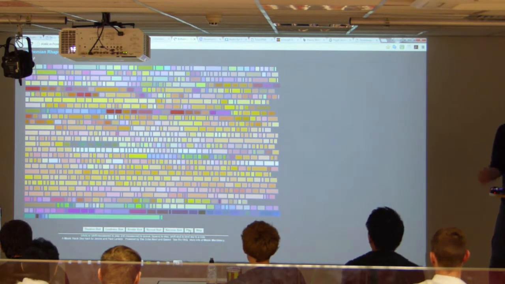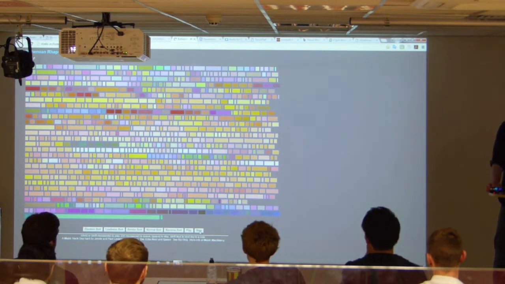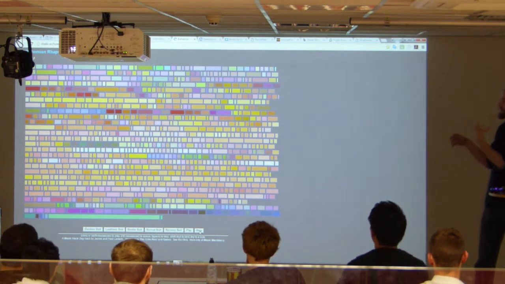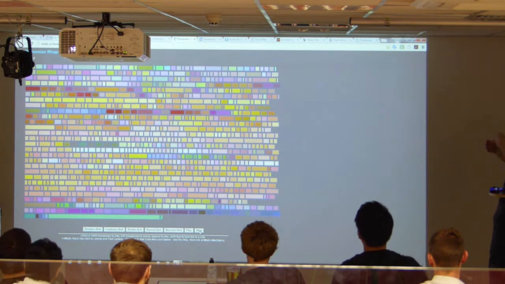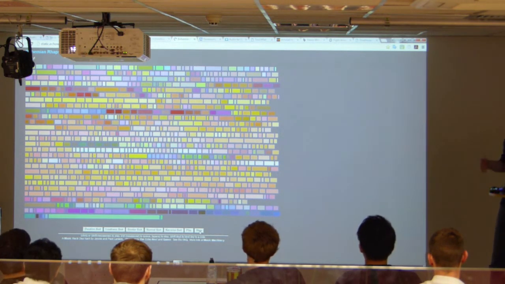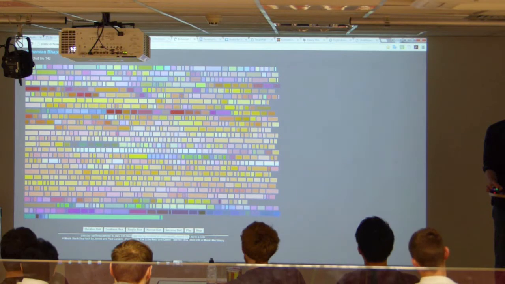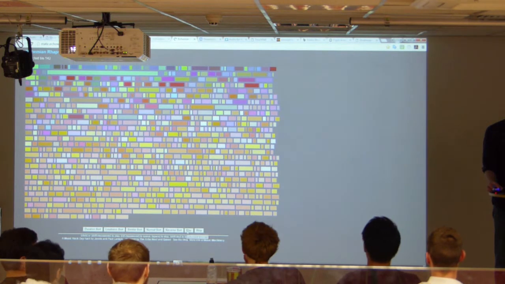So is this the real life? Is this just fantasy? What they've done with this demo is chopped Bohemian Rhapsody up into all these little sections, and I think the colours represent maybe something like frequency or just length or volume. But what you can do with this site is rearrange them. So you could sort those by loudness, shift them all around, and then you can play Bohemian Rhapsody.